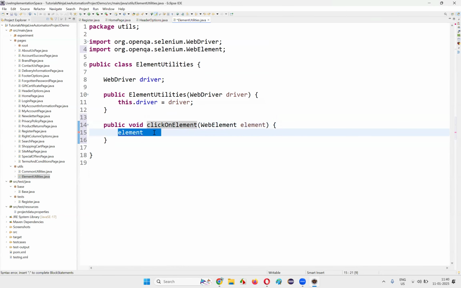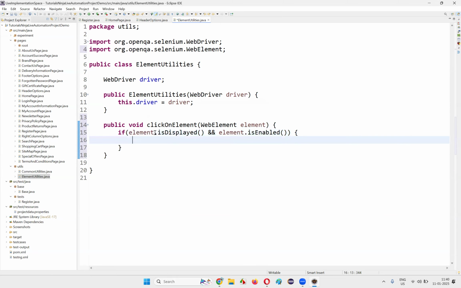What I will do here is check whether the element is displayed on the page or not. So I'll write: if that element dot is displayed, and also if that element is enabled, then I want to click on the element dot click.